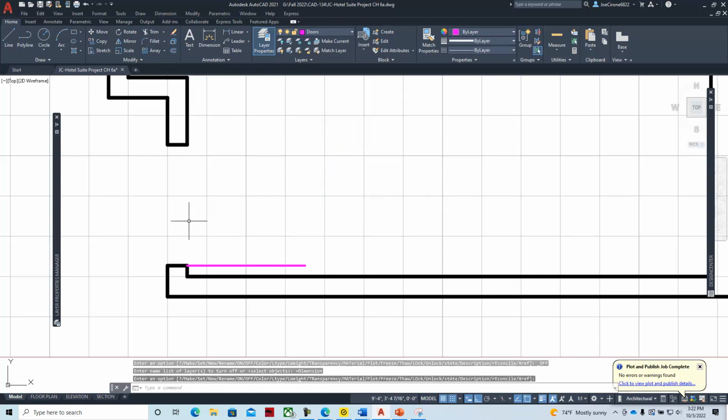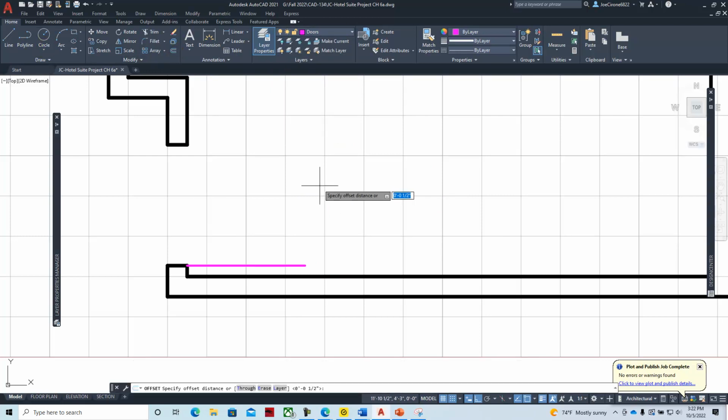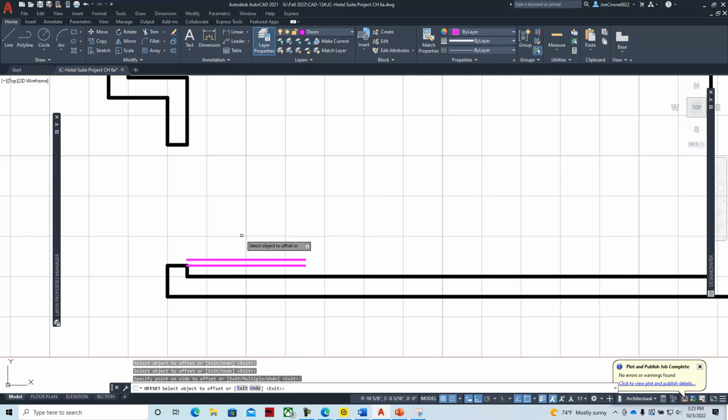We'll offset 1 3/4. We'll draw the geometry.